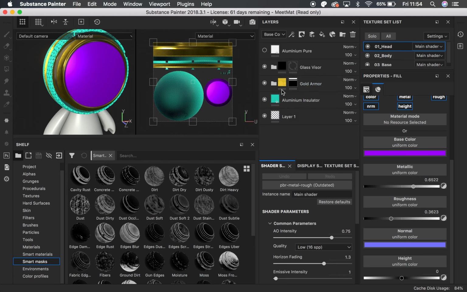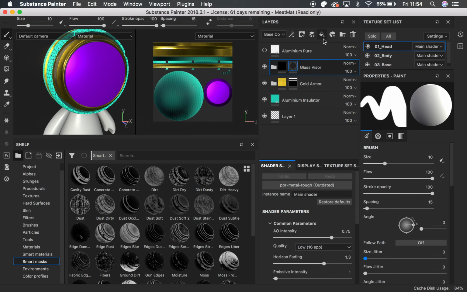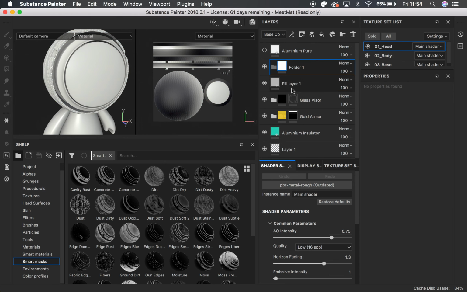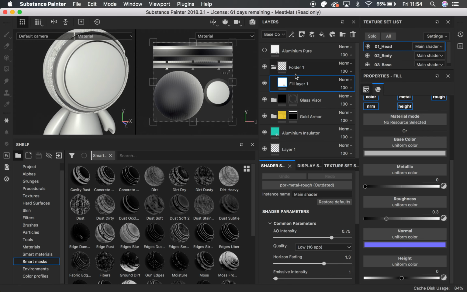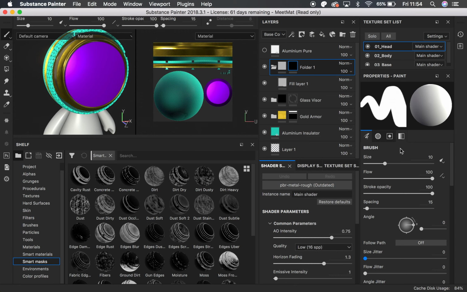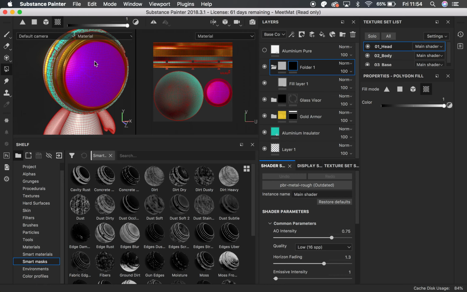Instead of being a color this time, let's try layering something on top. So let's use white actually, yeah. I'm going to add this into its own folder. So I've got the fill layer inside this folder. I can now add a mask here, let's put it just on this UV shell. Okay, just go here, super.